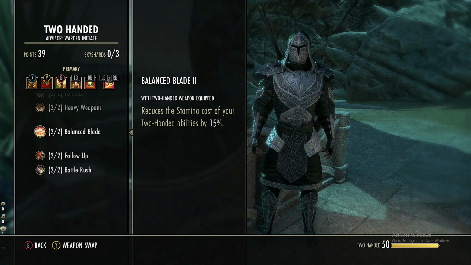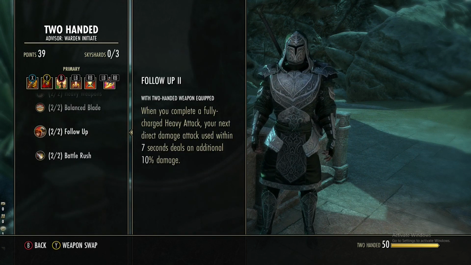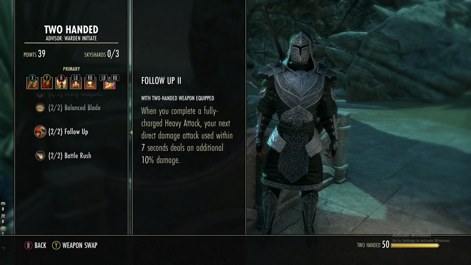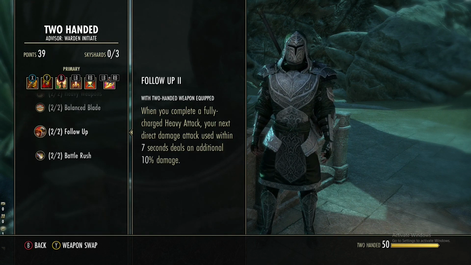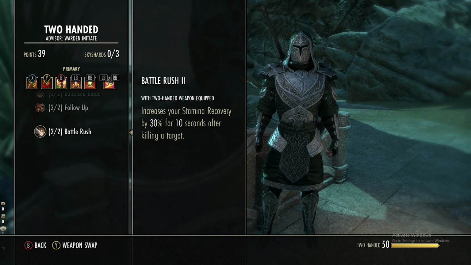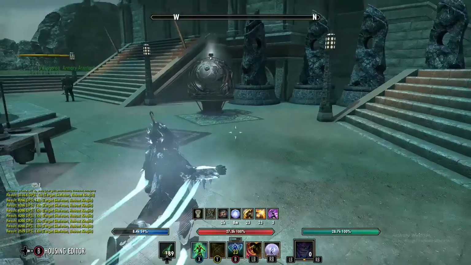Reduce the cost of stamina two-hand abilities. We're using almost all of them between these two being swapped out, so very much worth it. Every time you complete a heavy attack, the next attack you deal does an additional 10% damage. That can be nice depending on the burst that you use, but it's hard to do a heavy attack in PvP because if they block it, you can get stunned. Although with this build, that doesn't matter too much. Increase stamina recovery by 30% after you kill a target. I don't know how many kills this build is going to get, but it can run fast and avoid pretty much everything with all of its buffs going.